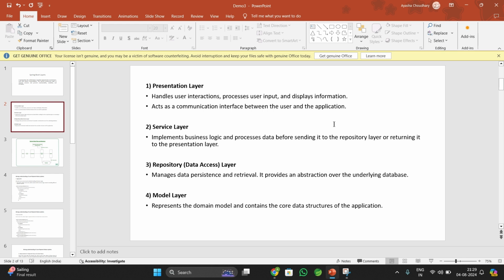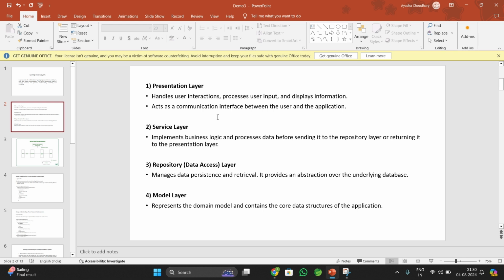It talks with the service layer and then, based on the response that it gets from the service layer, it responds to the user. Okay, and four types of operations or API requests can be called in the presentation layer, or from the controller, that are get, post, put, and delete.